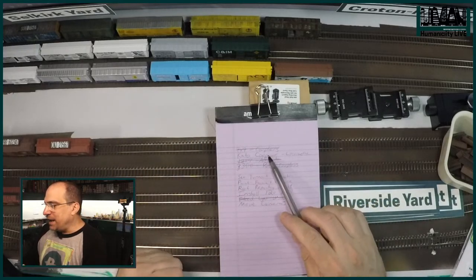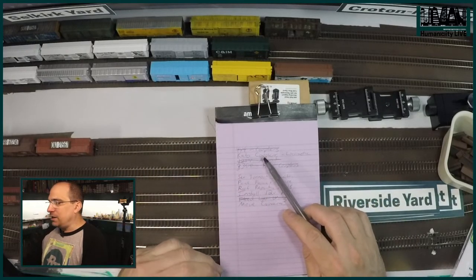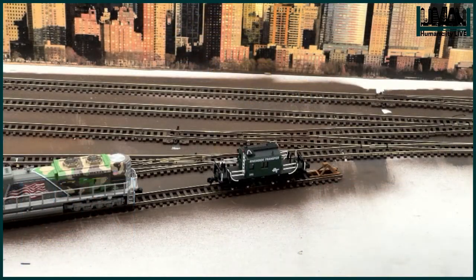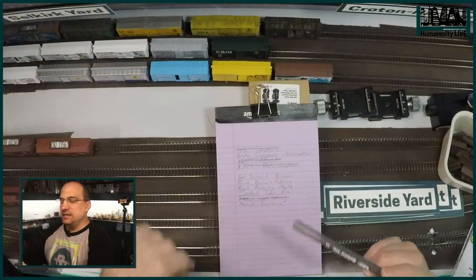I want to swap out the Kato couplers on the locomotives. That locomotive there on the left is a Kato locomotive. The couplers do not couple up well with Micro-Trains stuff, so I do need to swap them out. I've never done it before. I'm a little nervous about doing it, but that's one of the things I need to do.